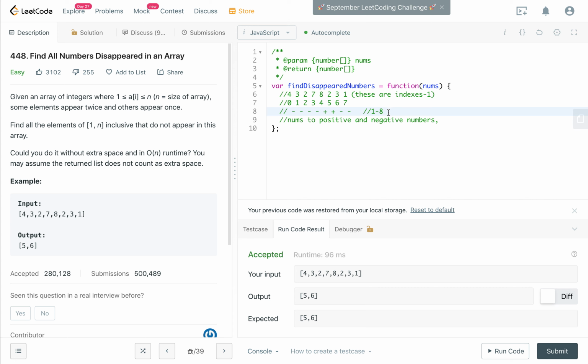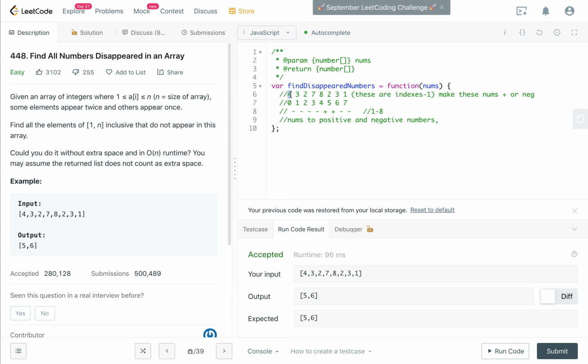So technically, what I can actually do is use this array again and just make these numbers positive or negative depending on that index.